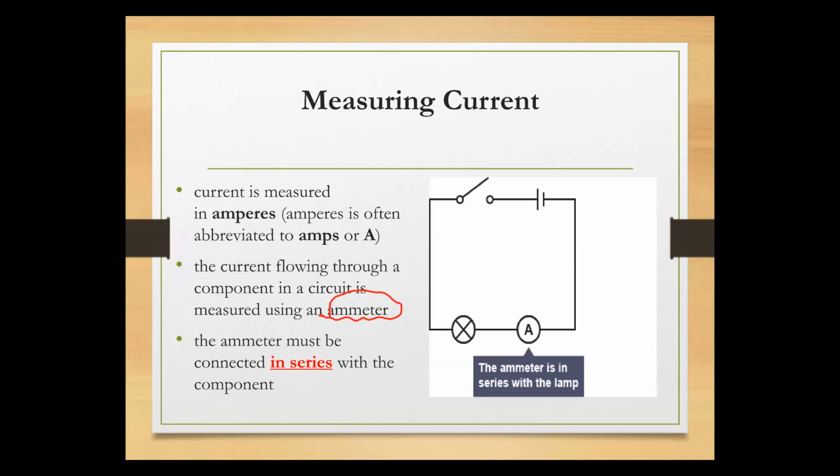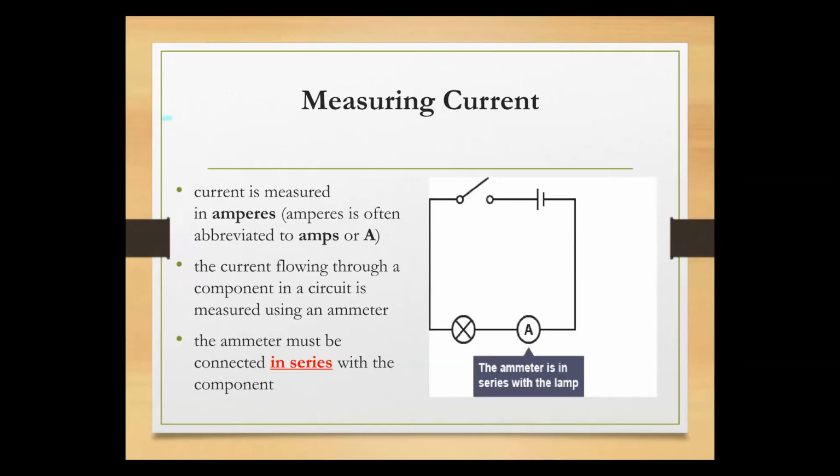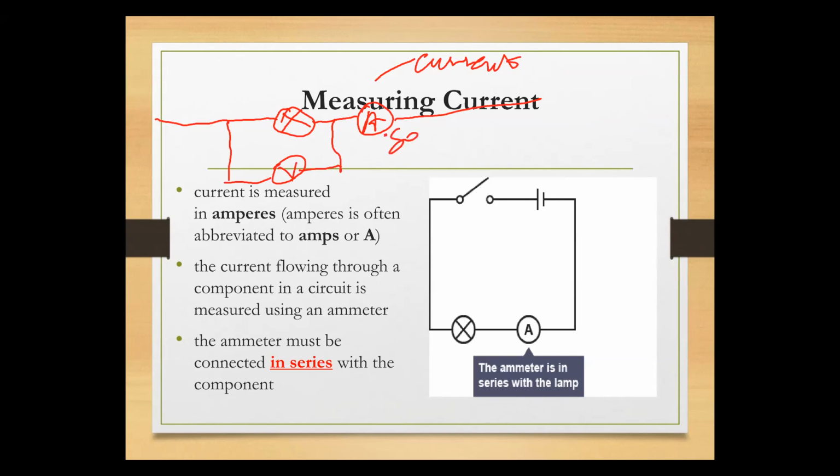Now, here we go. Let's say this is your component here, represented by an X, right? Instead of connecting across, you connect your ammeter in series, like this. You see, in series, thereby you're measuring current. But last time, we said the voltmeter, we put it across. This would be a voltmeter. You see, the voltmeter is in parallel, but your ammeter is in series with your component. All right.